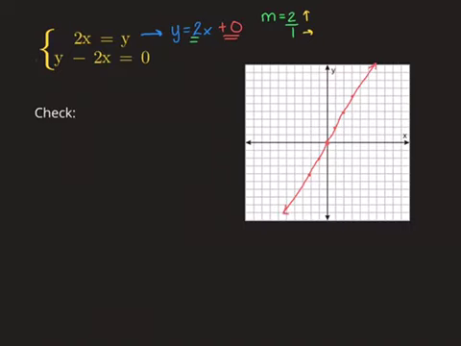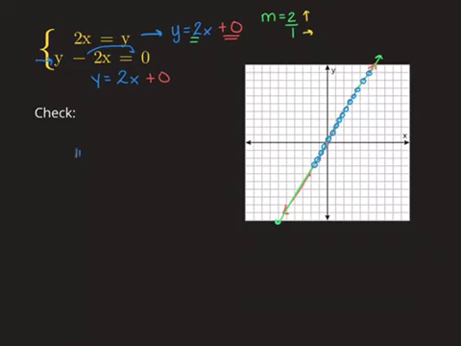Now, the second one is not solved for y. It's not in slope-intercept form, so let's go ahead and do that. We'll move the 2x over. So we get y equals 2x, or y equals 2x plus 0, which is exactly the same thing we had before. So if I go to graph the second line, it's going to lie right on top of the first line. So like we talked about before, if that happens, it means every single point on both of these lines intersect. So every single point is a solution to the equation. And there's so many solutions that we can't possibly write them all.